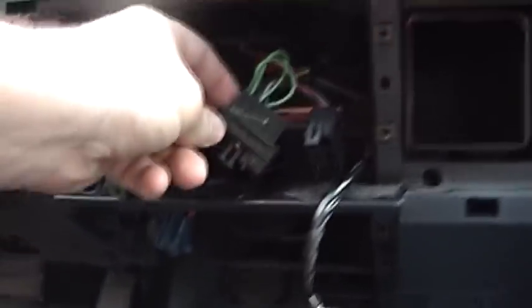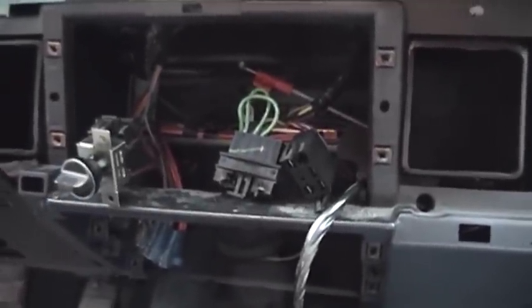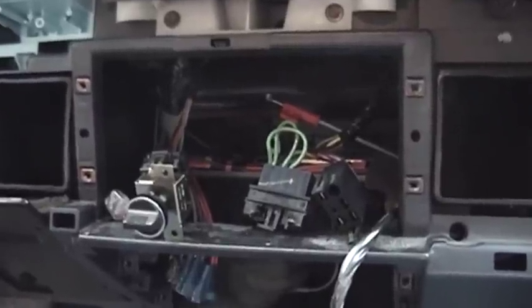Now while I've got the fan control in place, you might have noticed that I had it turned all the way up to the high position. And there is a method behind my madness here. There's a lot of current going through this connector on the first 3 fan speeds. You see, the fan motor is in series with a bunch of resistors, and in the lower fan speeds, different resistances are switched in. And so you end up sending the same amount of current across all this wiring. It's just a matter of how much you're wasting as heat and how much you're sending on to the fan motor.